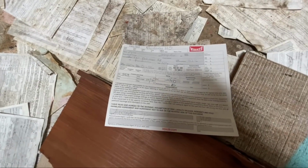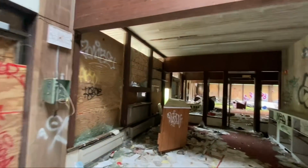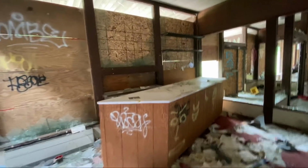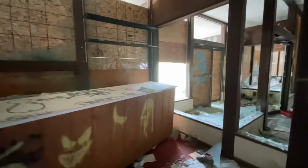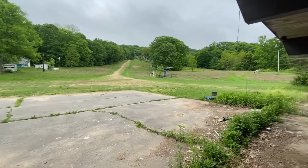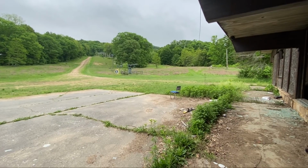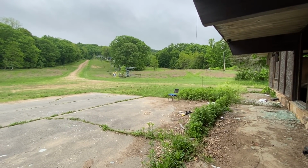Let's see, there's a form right there, it looks like. They would pop over here to the ski school desk. They would get a lift ticket or a lesson booked, and they would head out to the hill. We used to have a ski school meeting area sign out here, and we would meet the guests out here and take them on their first lesson most of the time. It was a lot of fun. I taught a lot of lessons here.